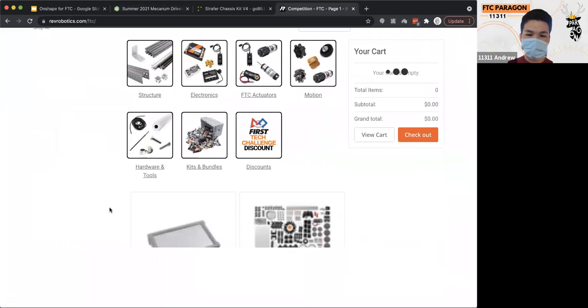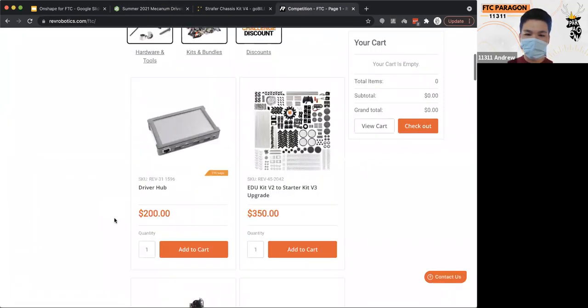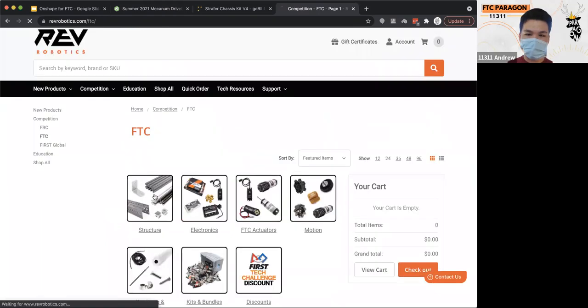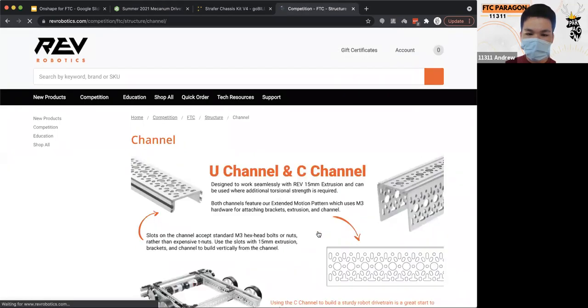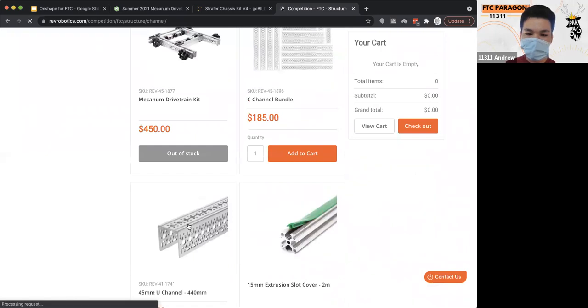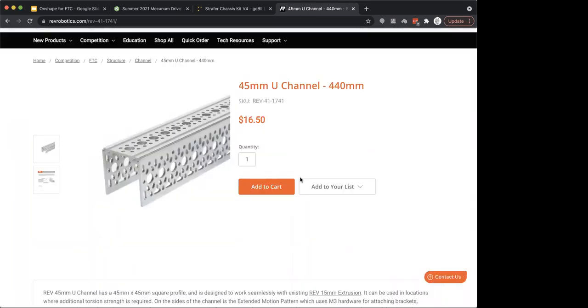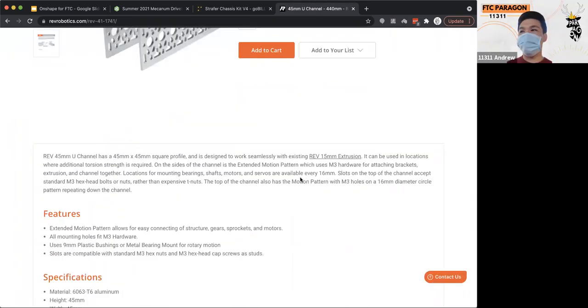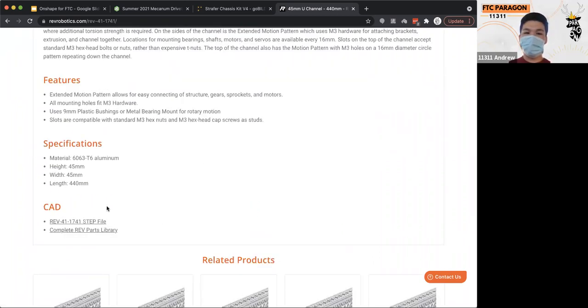So let's just import. What part do we want to import? Let's import one of the channels, maybe. Sure. So you can see that this is the product page on the Rev website. And here there is the CAD.